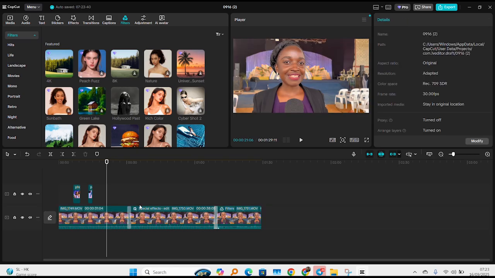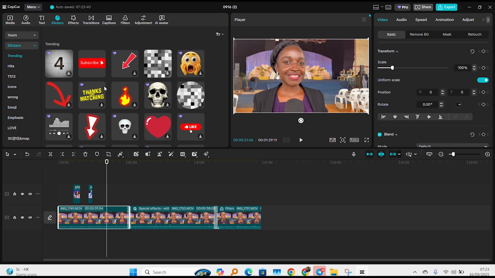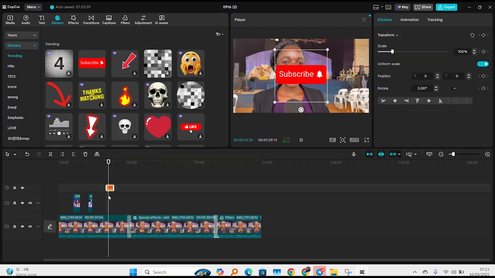Okay, so the other thing I would love to show us, maybe you want to attach a sticker. So here on stickers, I'm using the versions I've downloaded. So I want to attach this. I'll put it on top here. So I think you can see if I'm to play. Now it's in the middle.